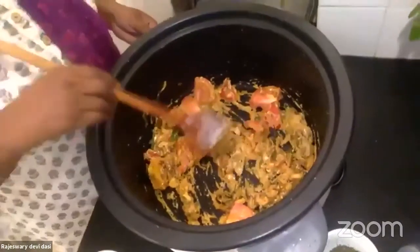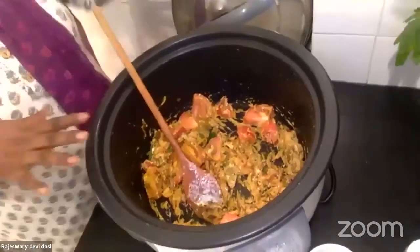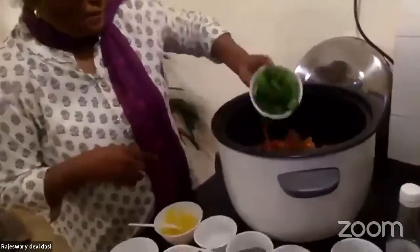Since it's vegetable biryani, at this point we are going to add in all the vegetables. Let's say you want paneer biryani, you can add paneer now. You want soy biryani, you can add soy chunks, potatoes, anything that you want, right now. So I'm going to add a bowl full of green capsicum.